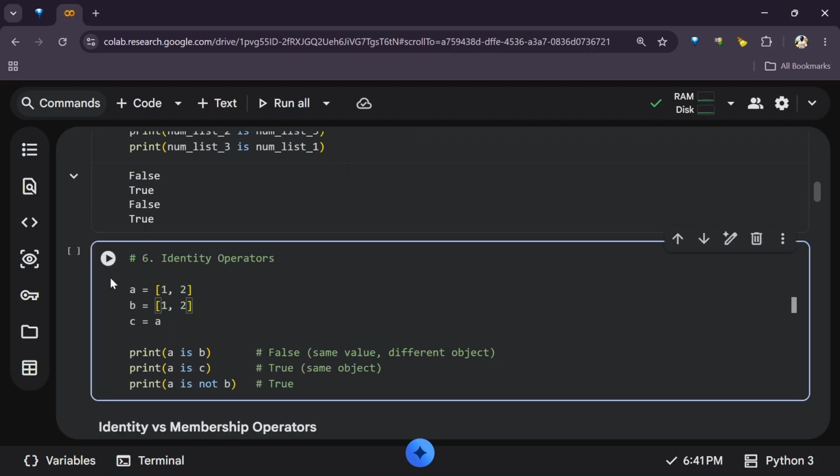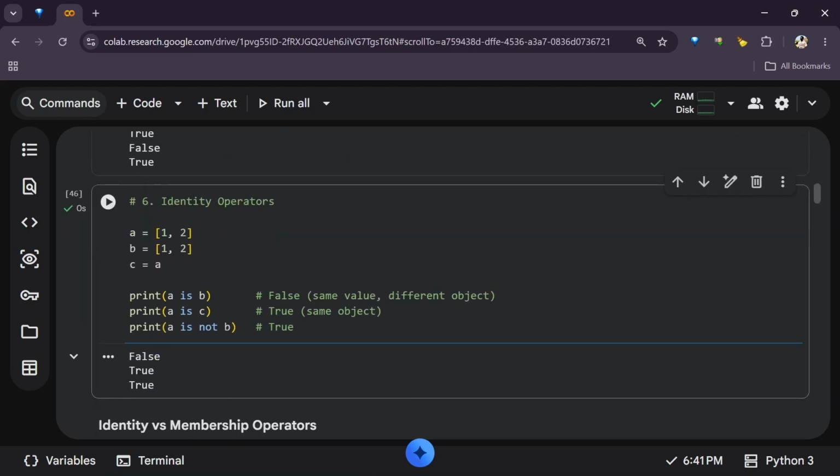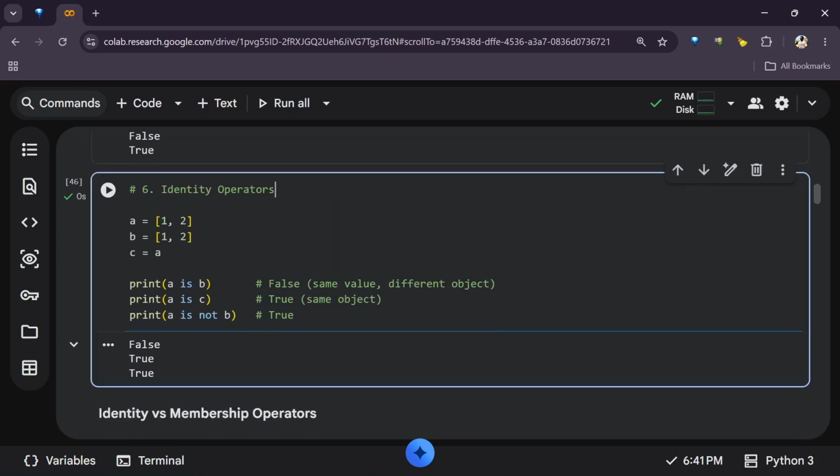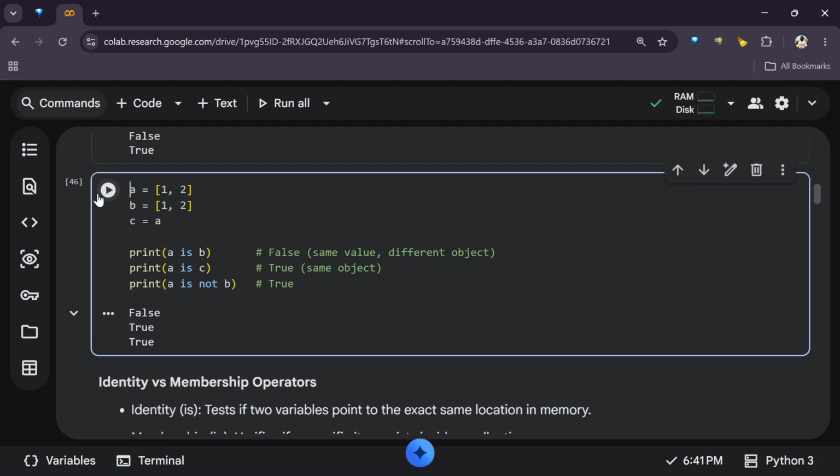So identity operator, something like that. You can see false. Same value, different objects. A is not B. Same value, different objects. A is C. Yes, A is C. True, same object. Of course, we can use is not as well. Just take this as an additional option.